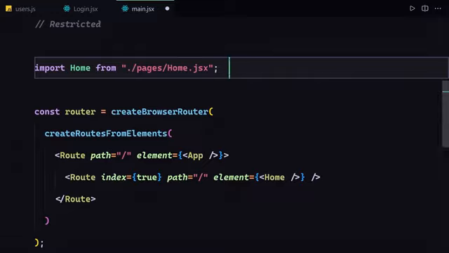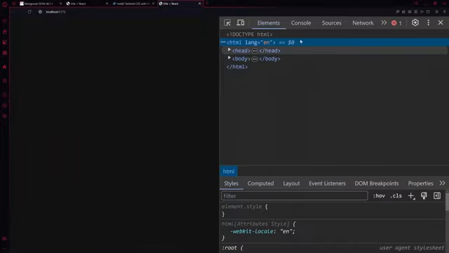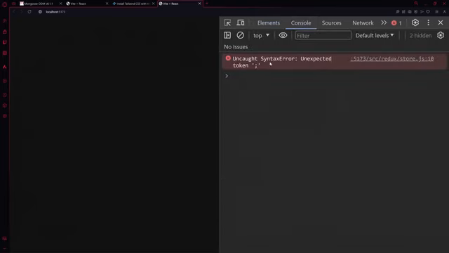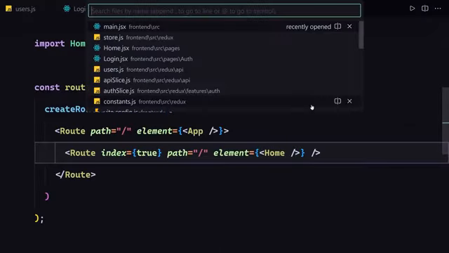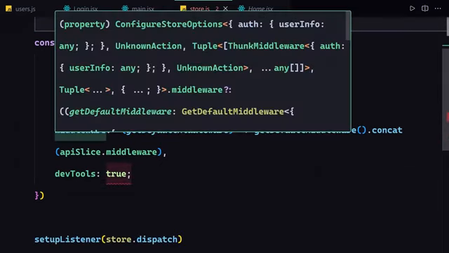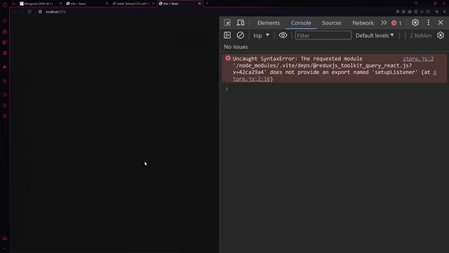But why in the world we're not getting the home? You know, I'm gonna just right click on there and go to the inspect element, and we have nothing inside there. Then let me just go to the console, and we are getting something inside a store. Now let me just go ahead and go to the store, and yeah, I guess I'm gonna have to comment this line out for a few seconds. I'm gonna comment this line out, save our file, and refresh that.